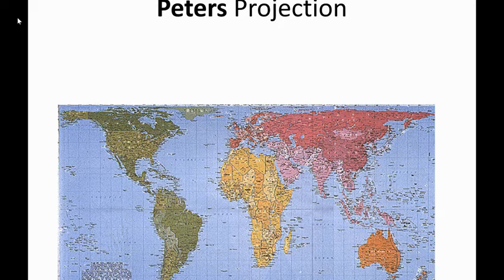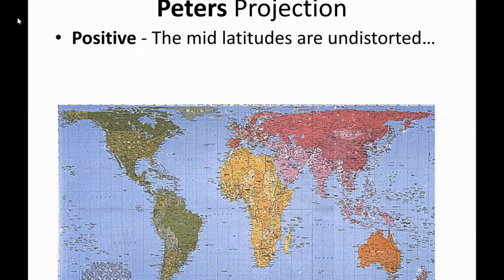Okay, the Peters projection. So this is just a different way of looking at the world map. And if you look at Greenland now, you can see that Greenland probably has a better chance of fitting 11 of them in. The Peters projection, though, has its distortions too. Whenever you take a three-dimensional object, you're going to get some sort of distortion.